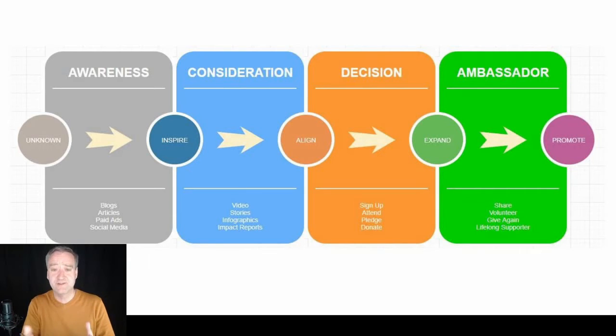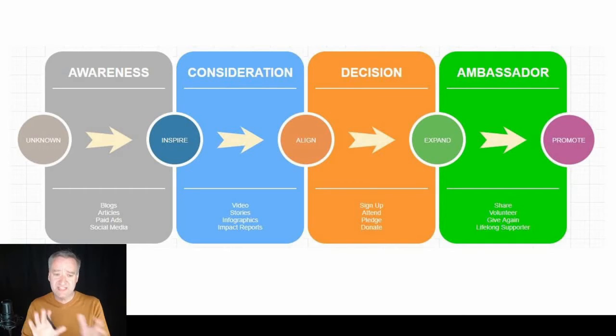I need you to attend this event. I want you to fill out this form. I want you to make a pledge. I want you to make a donation. But now we're asking for a decision. People will not move from consideration to decision in a substantial way. I mean, they may give a few bucks, but they're not going to give a lot of money or a lot of their time or a lot of their attention unless you have alignment. And this is where we bring alignment to our journey. We'll talk in a minute about what that looks like.